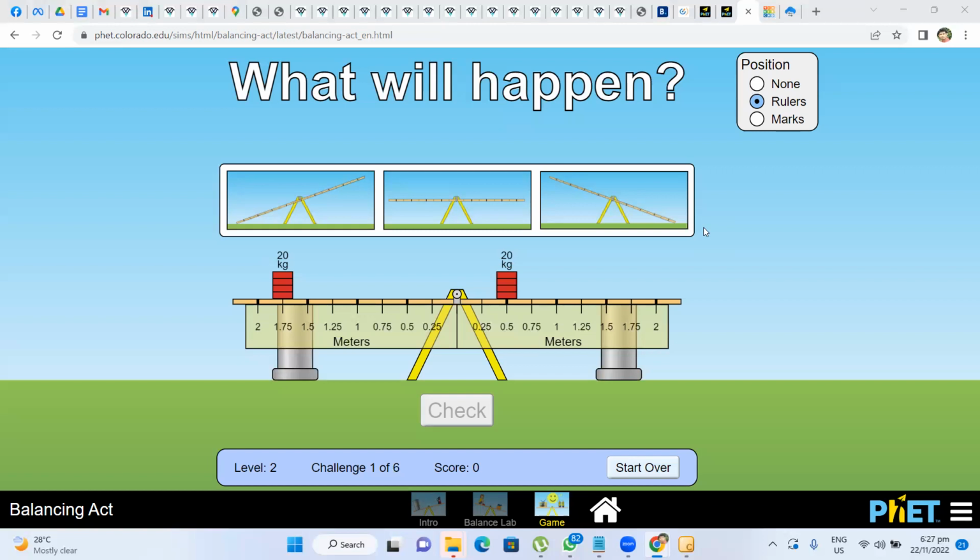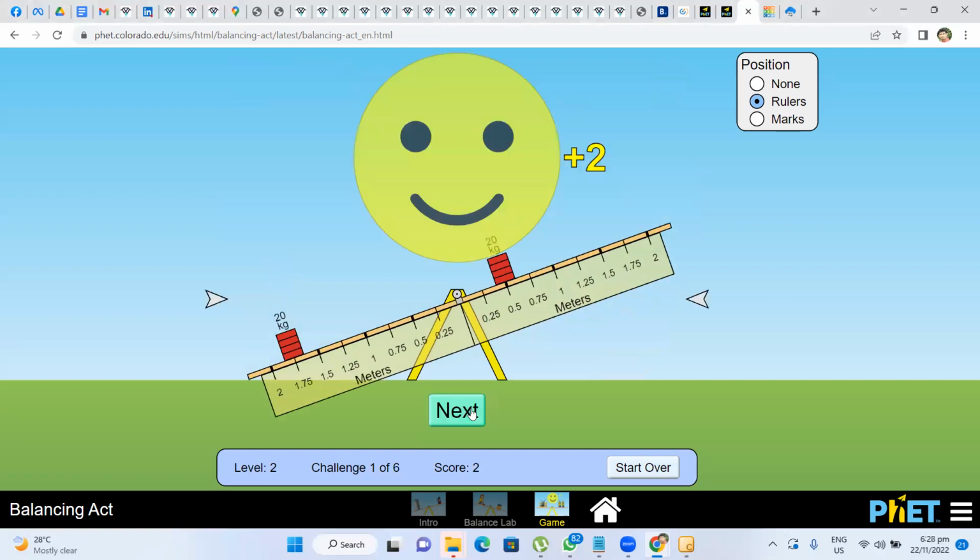Okay. Manudha, what is your answer? The first one. Okay, you didn't mention that. Right, let's check. Yes, you get marks, the first one, because this is away from the center. Even though the same weight is there, it's not giving the same effect. The force here will be high. So you can see it's going down. Right? Okay, let's go to the next level.